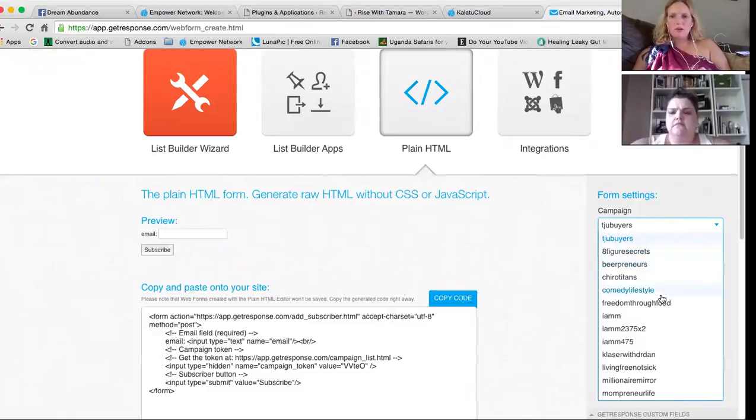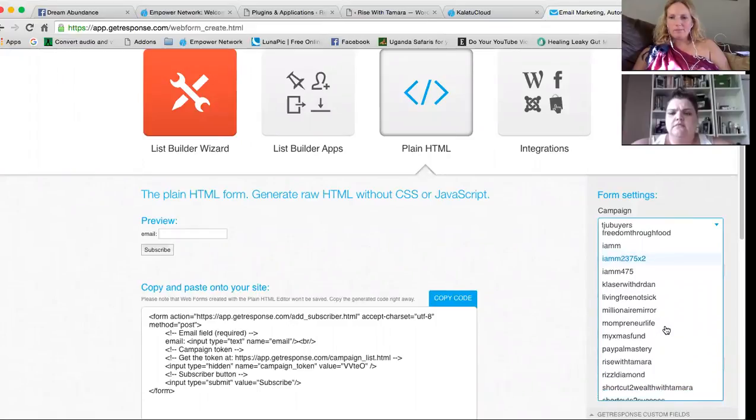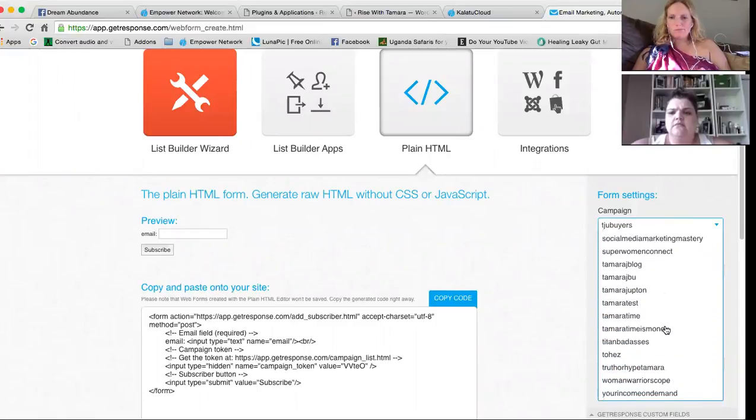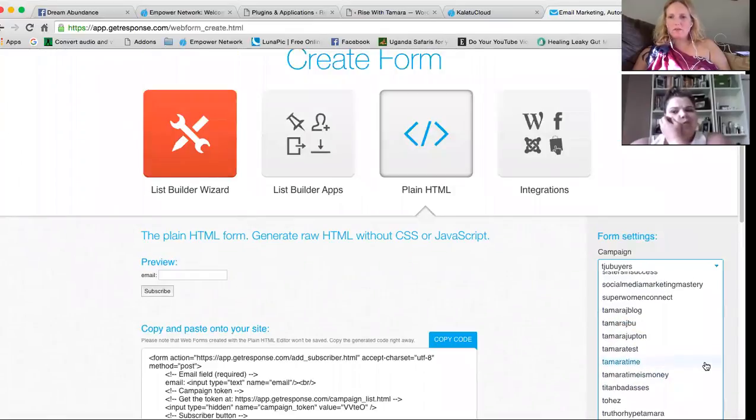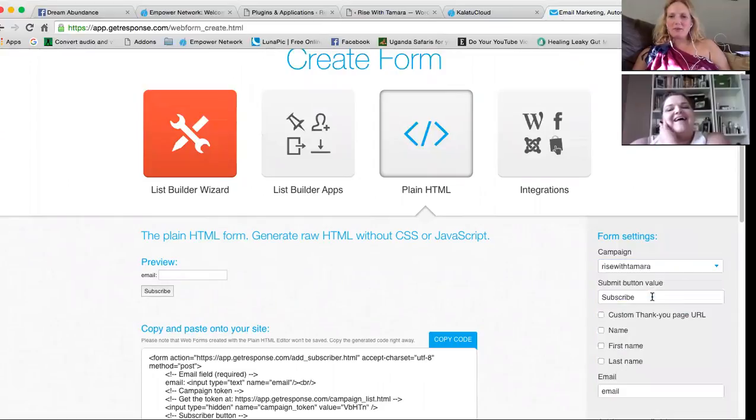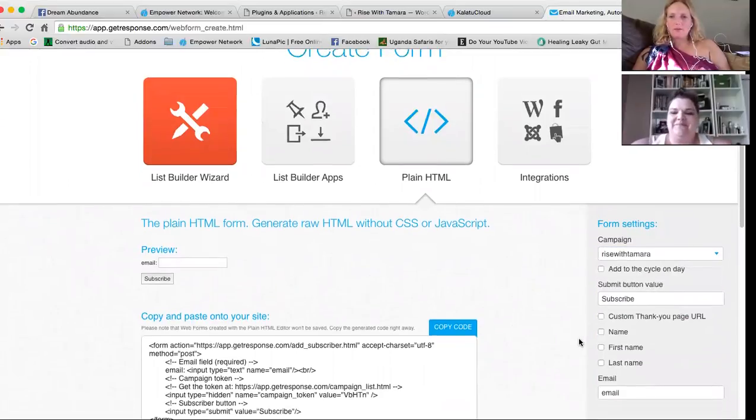So if I was doing a manifestation or whatever, I think my manifestation one is in Kalatu Cloud now. So I'll just put Rise with Camera because it's all the same here. So select your campaign, and then you'll probably want to do a custom thank you page.